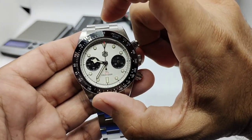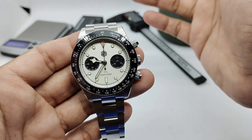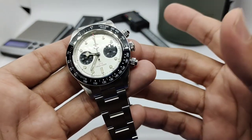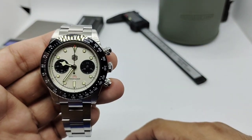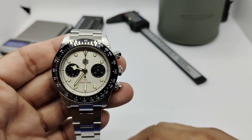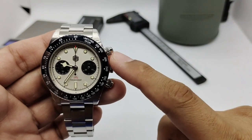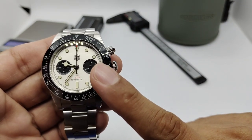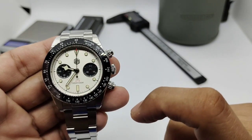I think this costs quite a lot more, right? Because it is homaging. It is mimicking or copying the look of a Tudor Black Bay chronograph, right? So I will put a picture here. They come in two different colors. This one I would not say white, because this is actually a very, very light silver.